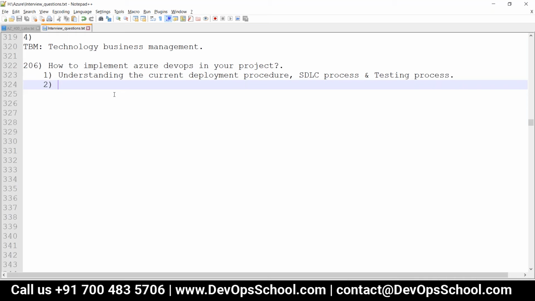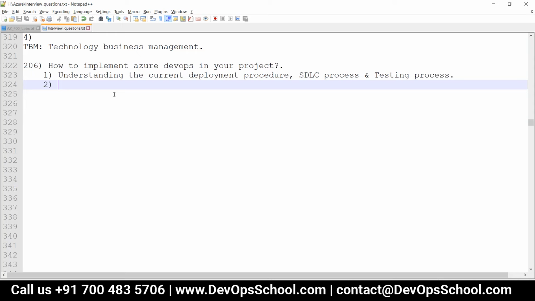It is not talking only about the pipeline. Try to understand. Do not directly jump to which language is used, otherwise the chances of clearing the interview are very less, because you have already omitted two of the services. So: understanding the current deployment procedure, SDLC process and testing process.